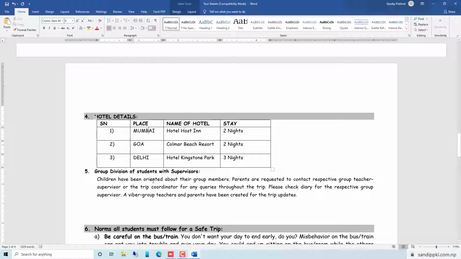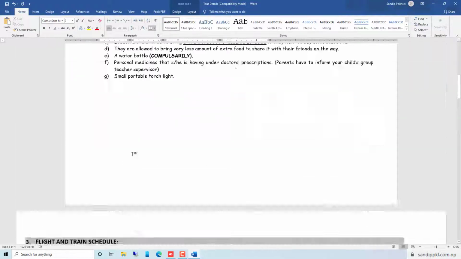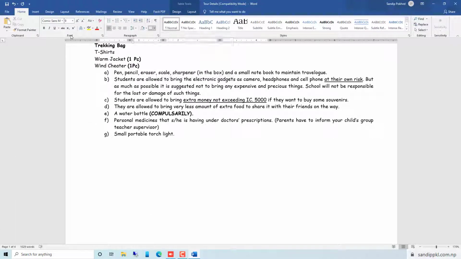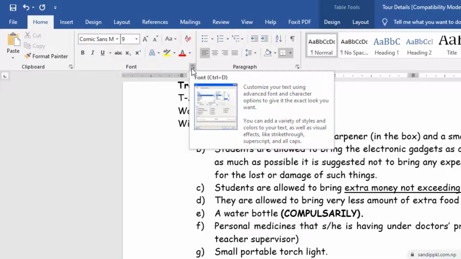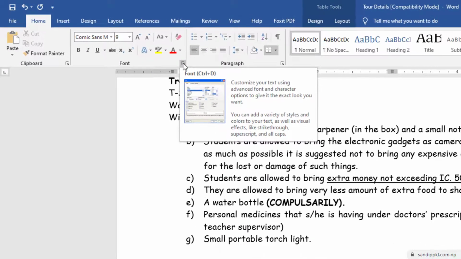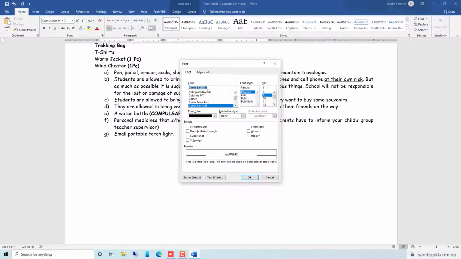The next tip I am sharing here is set default font. For that you can simply move to the font option here, and select the font section arrow like this. Now you can select a font, and if you are working for any organization and you need to use a certain font, you can select that font like this.